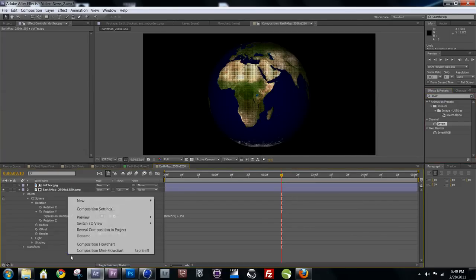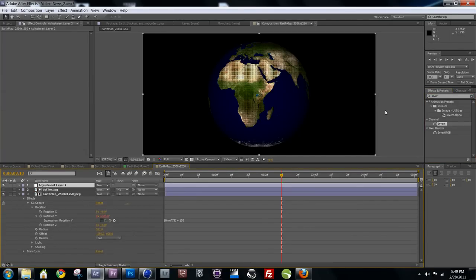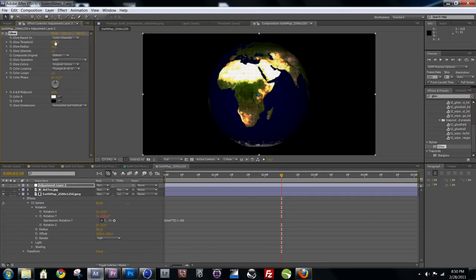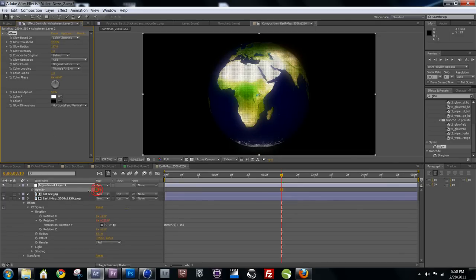And I think I'm just going to add a glow to it. So let's make a new adjustment layer, and lots of glows. Add this glow to it right here. Decrease the threshold, but increase the radius again. So we get this kind of thing right here. And maybe bring this down just a little bit. And so what I want to explain is how important the dots are going to be in creating our radial universal style rays coming out of the Earth.